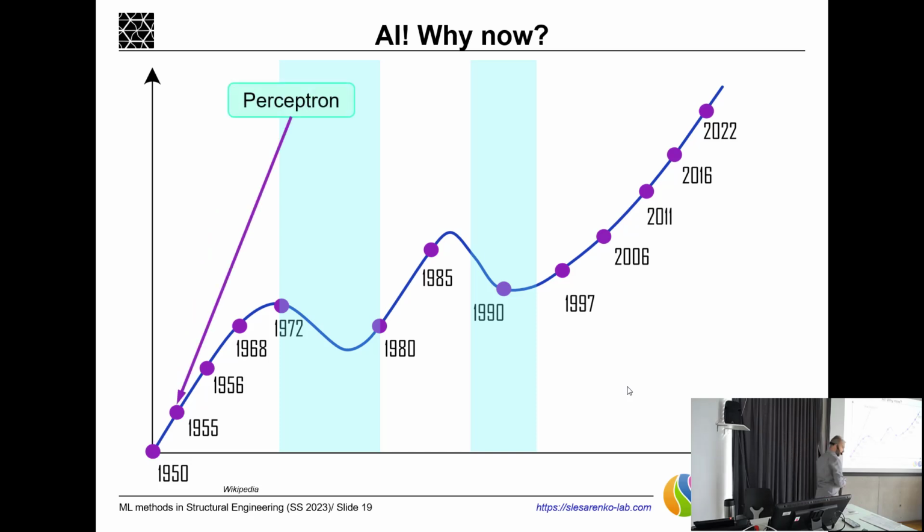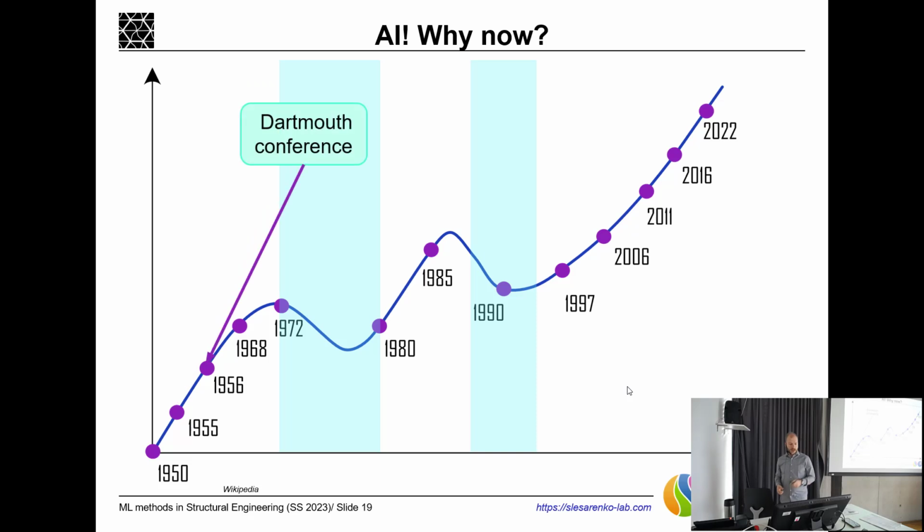So in 1955, there is basically not an invention, but a suggestion to build a perceptron. You will see in the next class what it means. It's basically a non-linear element of the neural network that we are using right now. And in 1956, there is the famous Dartmouth conference, when all the big guys meet in the US and basically discuss what to do with AI, what to do with the current development of computer science. And that's exactly when officially the term AI started to be very popular and used in the scientific literature. So we can say that 1956 is kind of the official year of birth for AI.